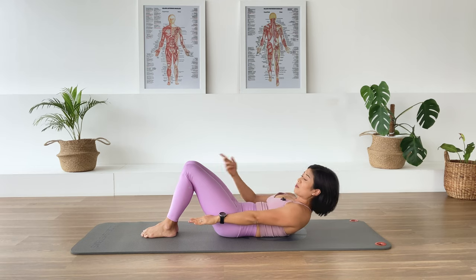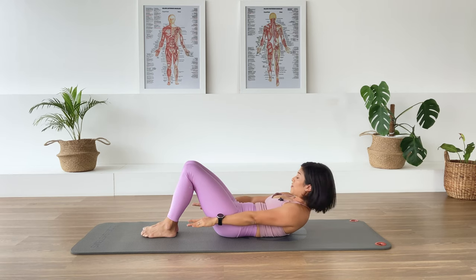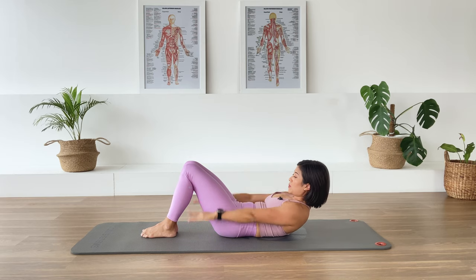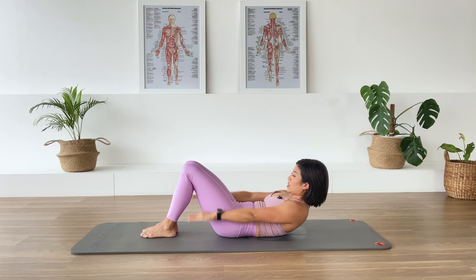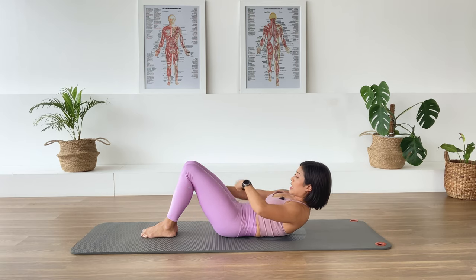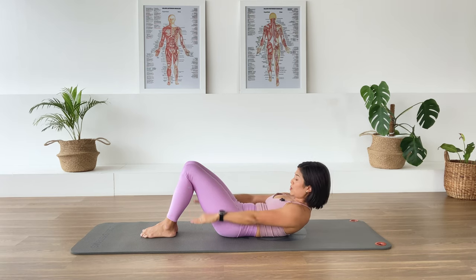Right, see if we can lift up a little higher. Five exhale, five inhale. We palm the arms. Inhale, can we come up a little higher off the ground? Exhale, can we pull the belly into the floor? Inhale.